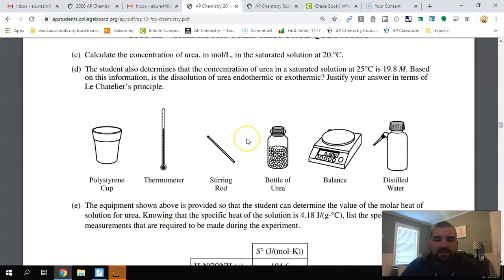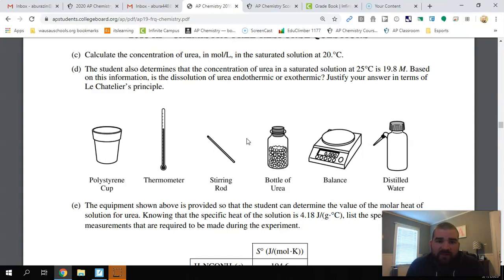Part D, they give us a whole bunch of equipment and they show us a whole bunch of stuff, and then okay, so these are the lab questions, okay? These are extremely common. I can all but guarantee that next week Thursday you have a lab question of one of the 2 that you're going to get. So let's see what they're looking for here.